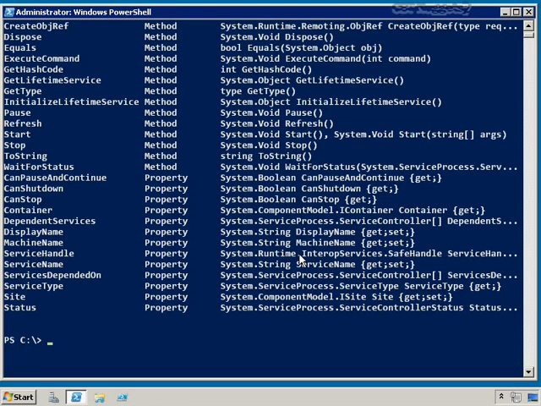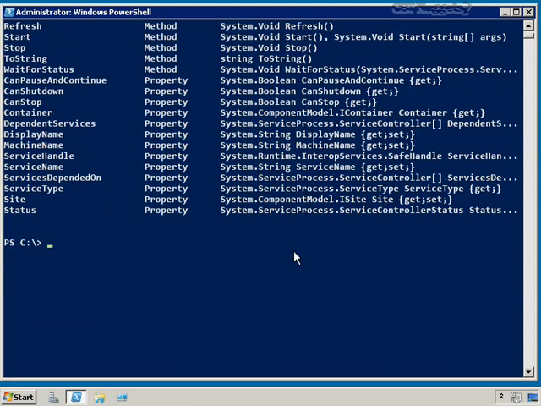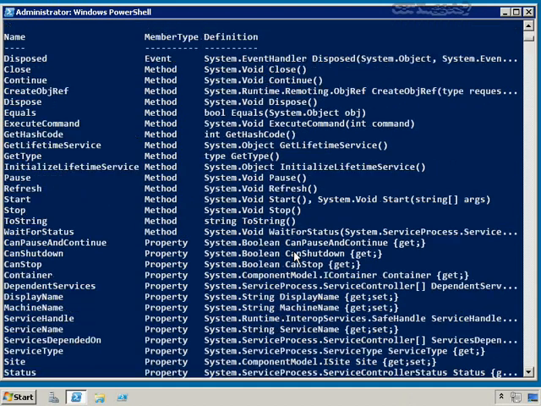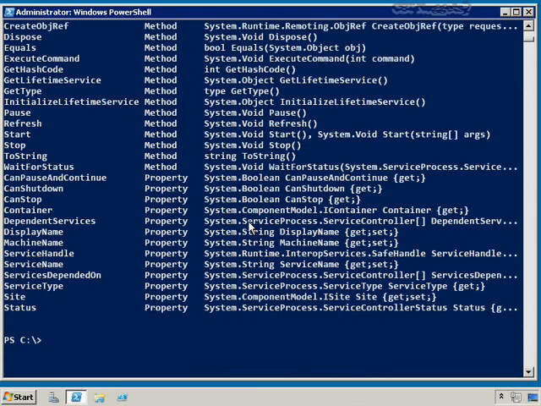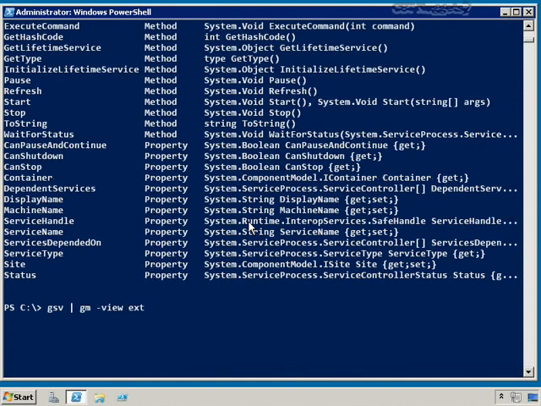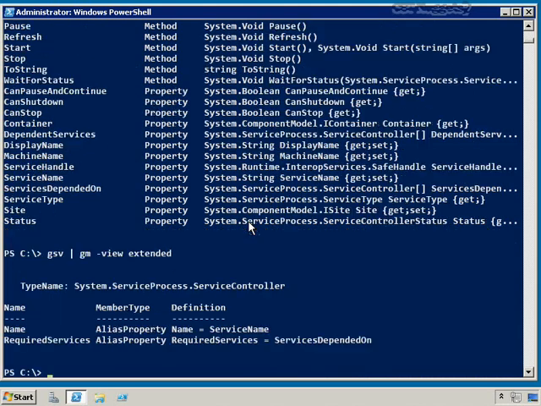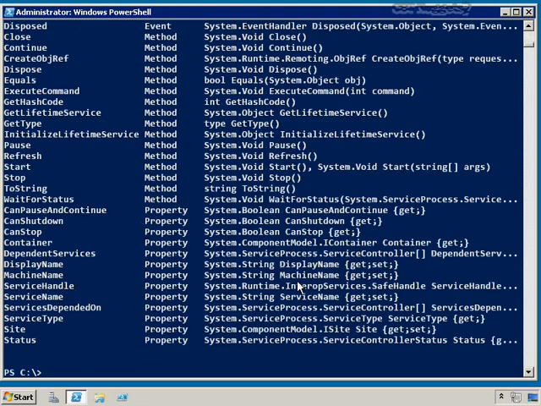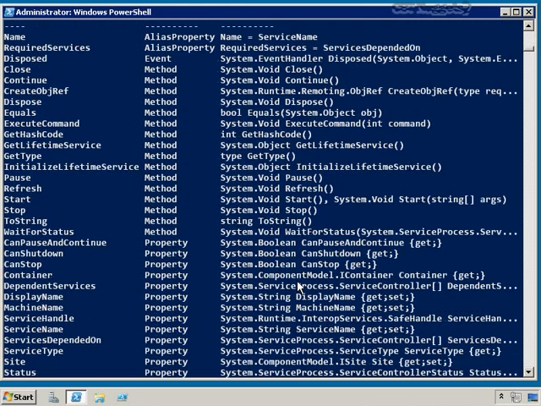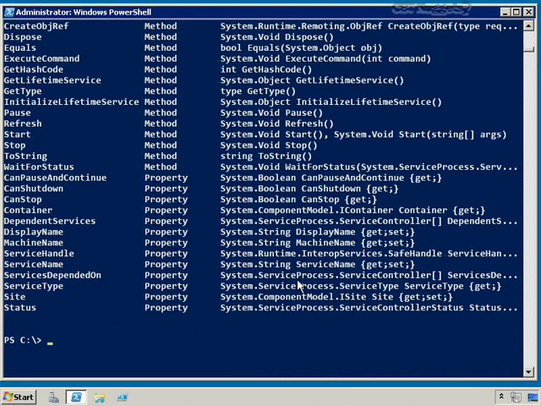PowerShell is also extending these things. And the Get-Member commandlet now allows you to specify which members you want to see. I can choose to see the base members. And you'll notice I don't have any script properties or alias properties or script methods or anything else. I can choose to see the extensions, extensions that PowerShell adds, which are these two alias properties. I can choose to see just the adapted object, or I can choose to see everything. Now, the default is to display extended and adapted.